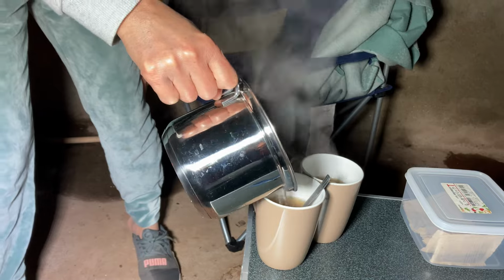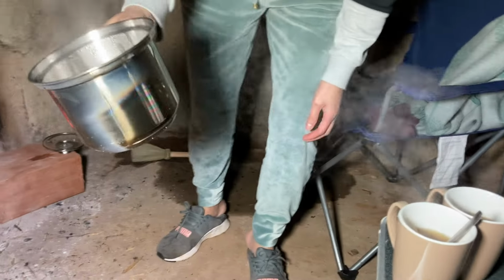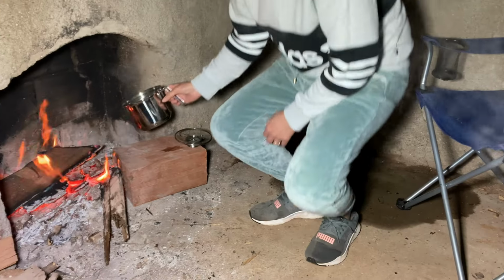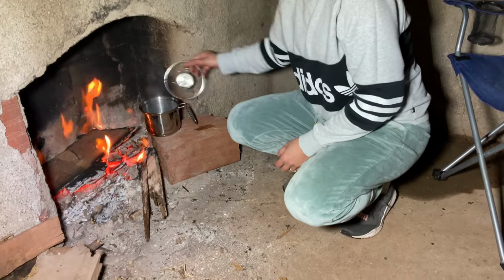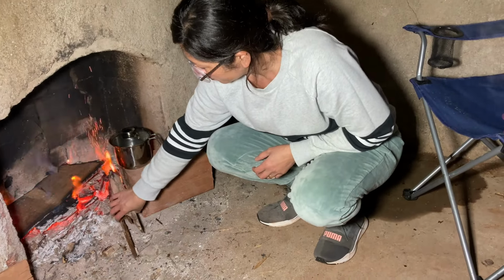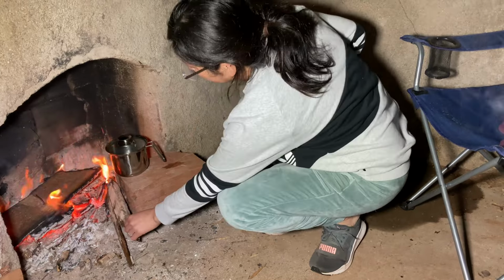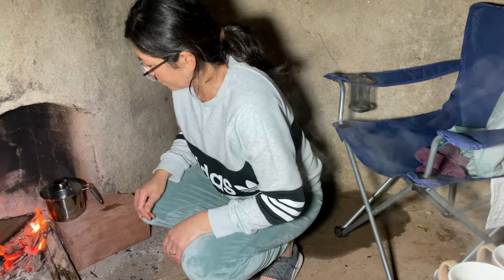Sunday evening in the garden room. We bought this pot today, and we always have a fire in the evening, so two birds with one stone. We've boiled up water for our tea, and the wood we're using is what we're knocking down from the mezzanine floor, so rather than taking that to the dump, we're using that as our firewood. So it's a win-win-win.